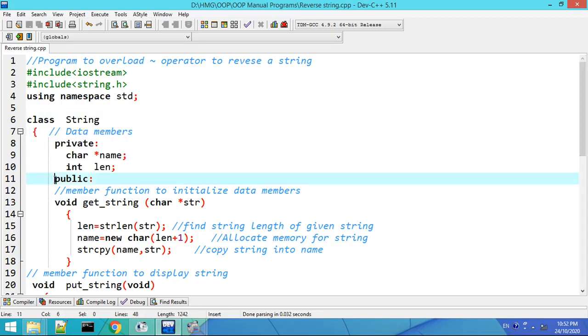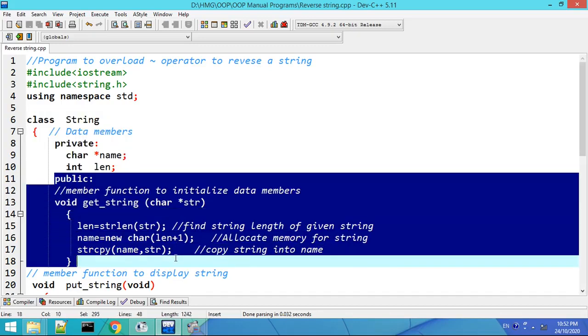Then in the public section, I have defined the getString member function to initialize the data members, passing here the argument, a character type pointer, *str.